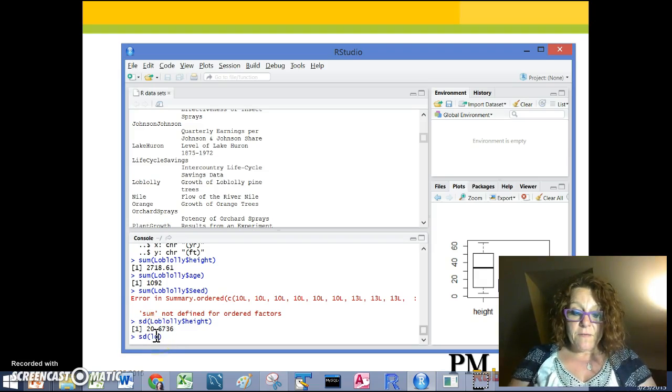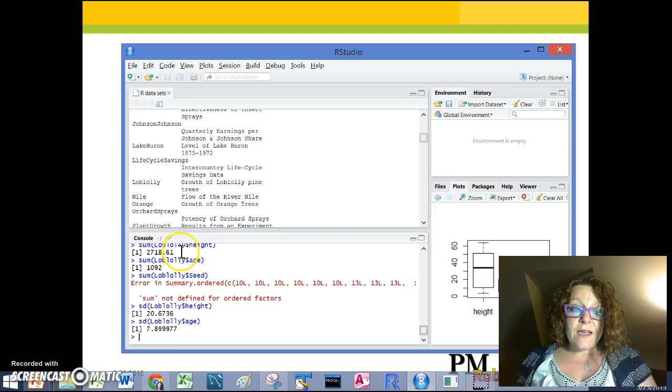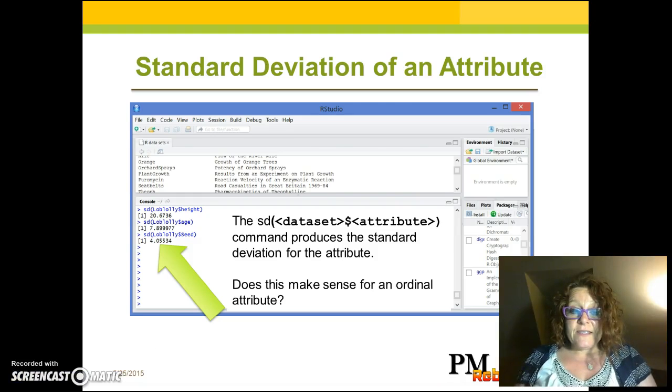Same thing with my age attribute. And I can actually calculate the standard deviation for the seed attribute, but does it make sense? Not really. Because again, it's an ordinal attribute.